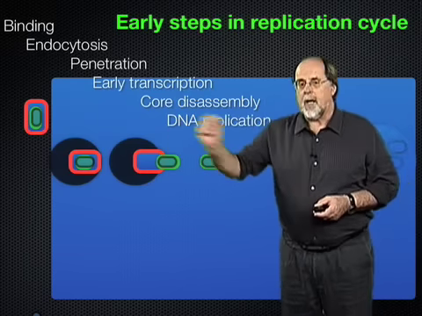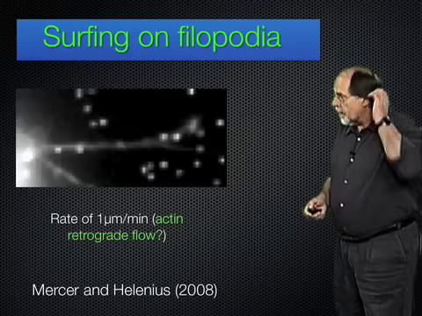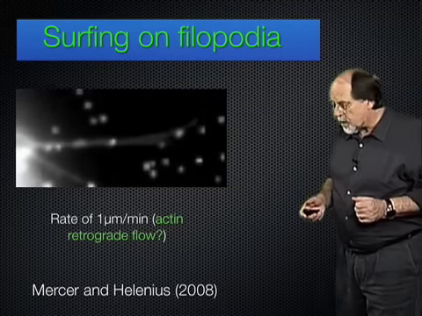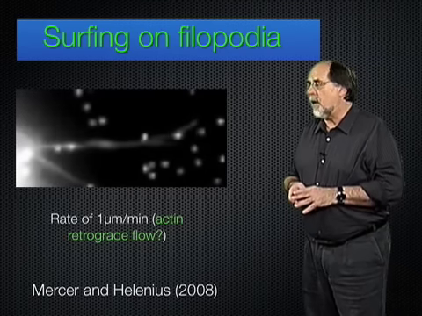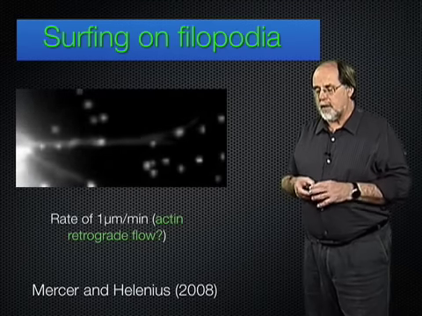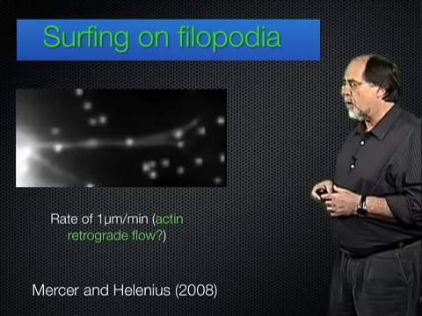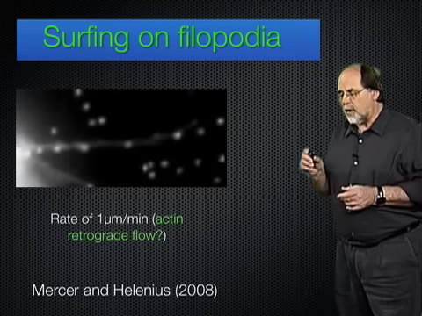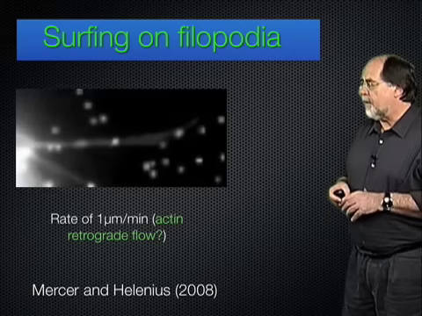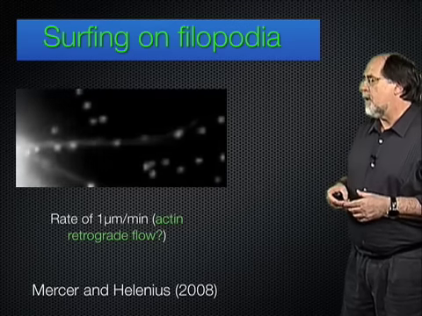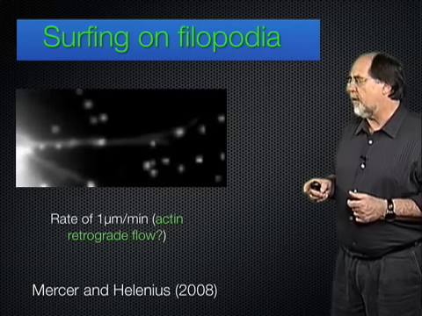So we are interested in how this virus enters cells. The work started when Jason Mercer, a postdoctoral fellow from the United States, arrived in the lab, and he had a viral particle which was labeled such that it's fluorescent. One of the core proteins, called A5, had a GFP, green fluorescent protein tag. And the virus is perfectly infectious but fluorescent. So the first thing he saw was that this virus also surfs on filopodia.